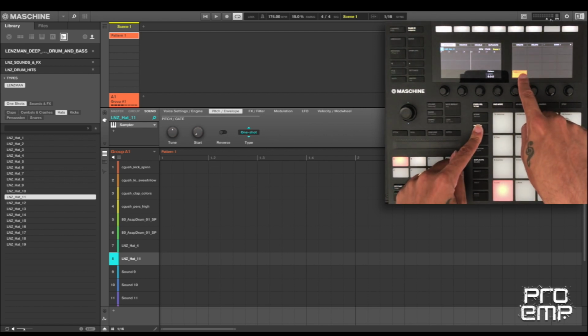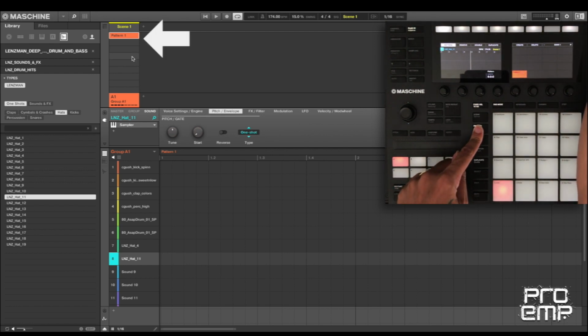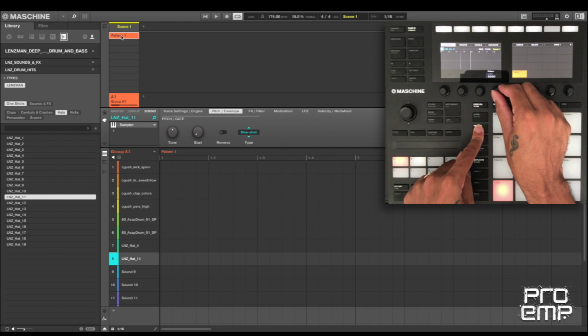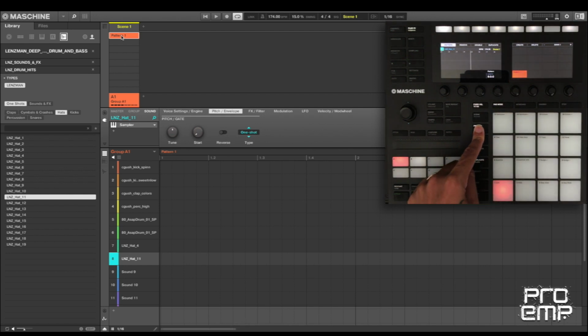And you can see it's giving me pattern 1. And in the arrange window up here, in my ideas view, my first pattern is available. You can determine the length of this within the hardware, so you can have 16, 12, 4. I'm going to leave it at 8 for the minute because I think that's good enough for this quick idea.